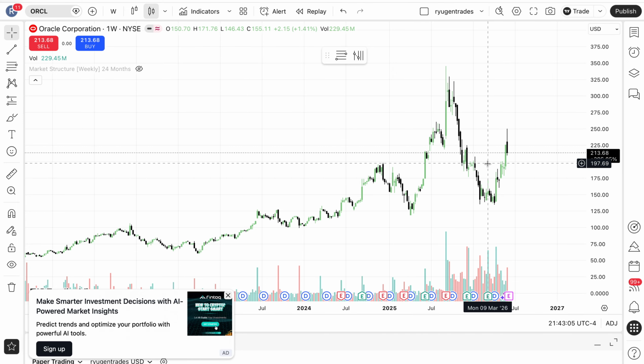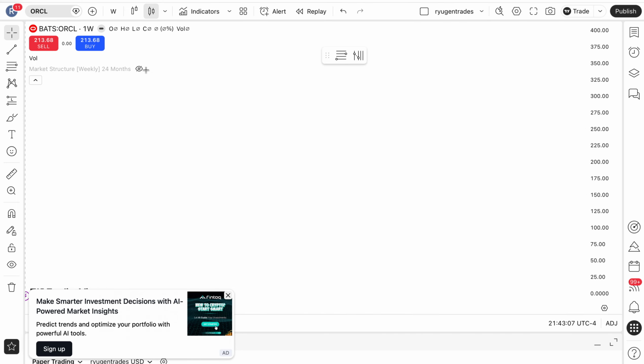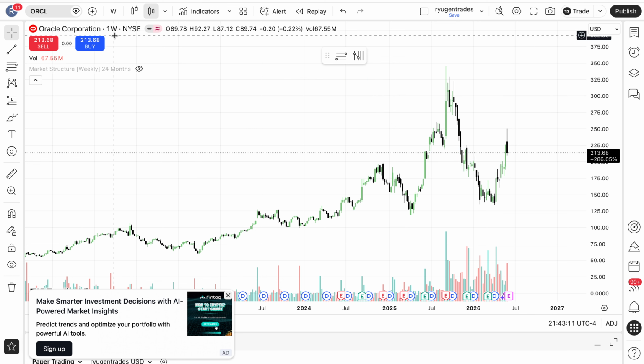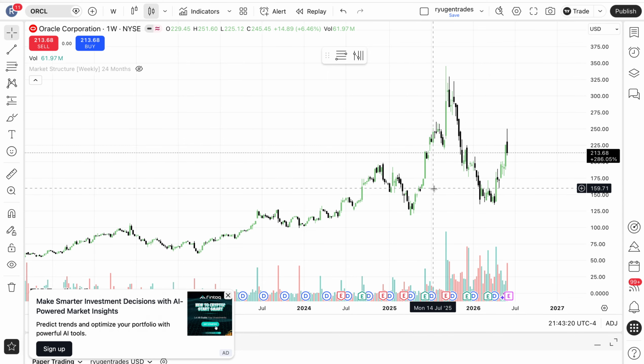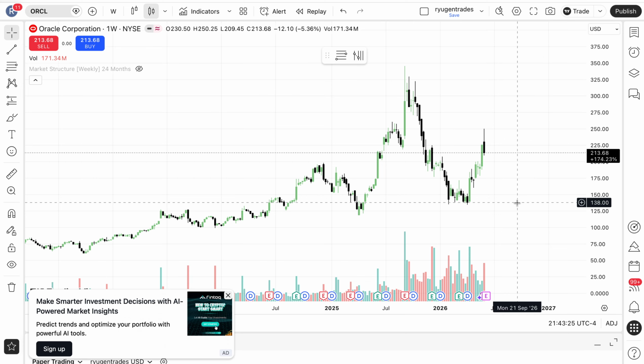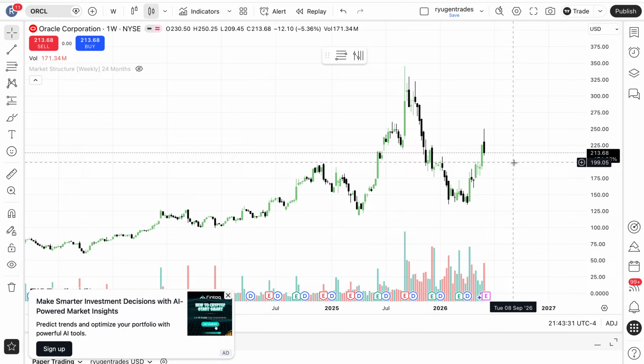This is my free version. I've got my custom indicator here, and because I do longer term swing trading, I use the weekly chart. I don't even use daily, to be honest, nowadays. I use the weekly chart because the weekly chart's price action, the open, high, low, close, that is the story that I need to know in order for me to make a decision to buy or sell.